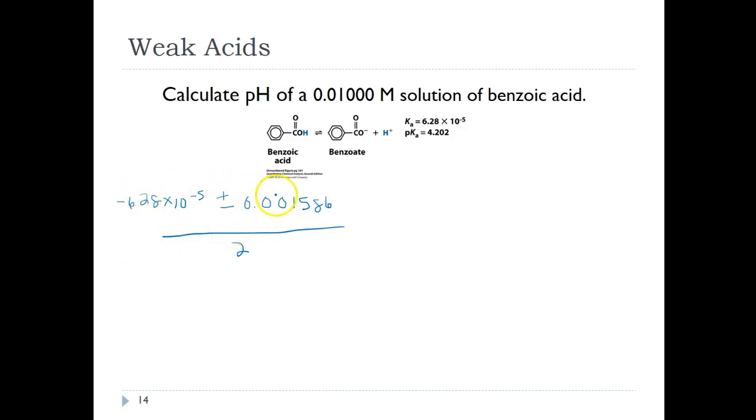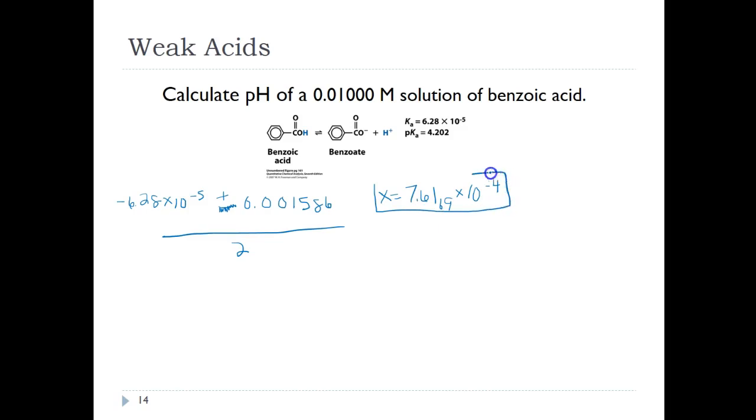I know with the quadratic formula you get two answers: this value plus this one, and this value minus that one. Well, we're not in math class, we're in chemistry, so it would not make sense for our result to be a negative value. You can't have less than nothing in terms of molarity. So the answer I get by doing the subtraction isn't going to be applicable here. If I take negative 6.28 times 10 to the negative 5th plus that value and divide by 2, that'll give me an answer for x. And what I got was 7.61, and I'm not going to round quite yet, so I'm going to keep a couple digits with me, 69, times 10 to the negative 4th. So that is the value of x.